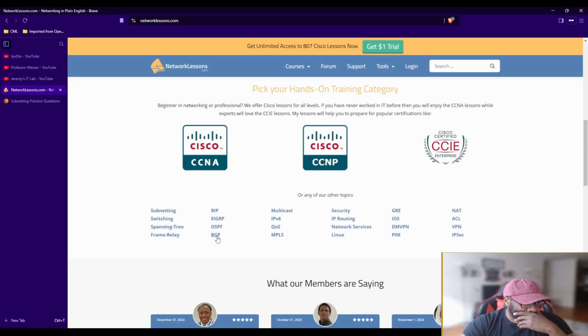Like, for instance, I'm working on setting up BGP or reconfiguring BGP at work right now. And I like to dig into some of his BGP lessons to get the commands, the concepts, and all that stuff. And it's a quick reference. I could go on my work computer, go to this site, and then just look through some of the commands, look through the configurations, how everything is set up, the explanations, and this helps immensely. Great quick reference, right?